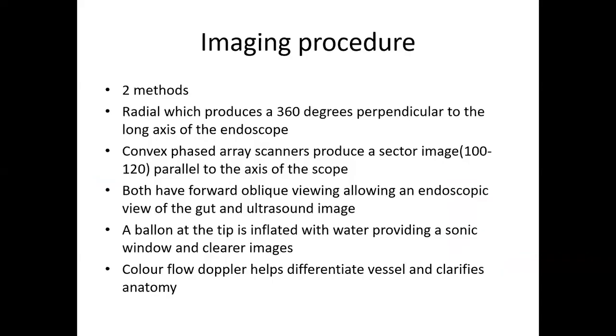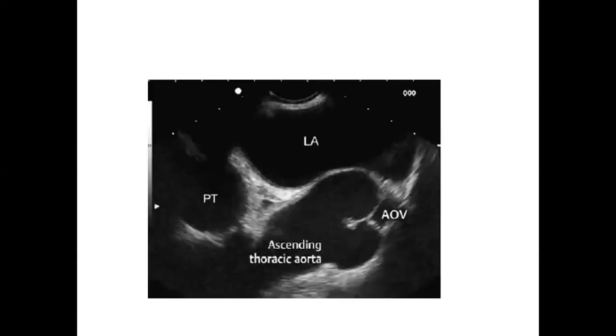So in order to successfully do endoscopic ultrasound, the knowledge of endoscopy should be applied. You cannot do endoscopic ultrasound without the knowledge of endoscopy. So the next image shows the images that you are going to get when you start from the upper esophagus. What you are going to come across is the left atrium, the ascending thoracic aorta and the pulmonary trunk. These are the transesophageal echo images that you are going to get.